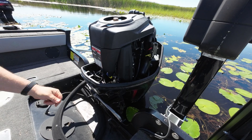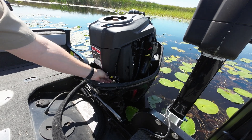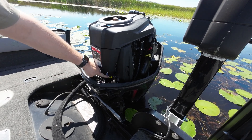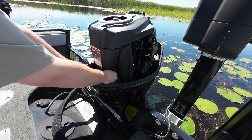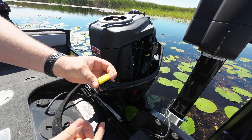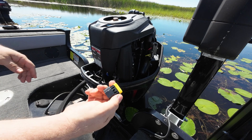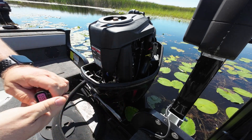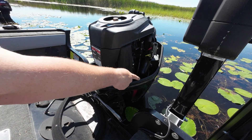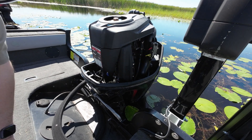You're going to want to locate your terminator — it's got the yellow cap on it, and yours might be located in a different position, but it'll still be in the front of the engine. There's a little tab on it that you're going to want to push in while you pull the plug out, much like every other standard wire connector. Make sure not to fumble this in the water — we're going to need this terminator to install on the new wiring harness that comes with the VesselView.